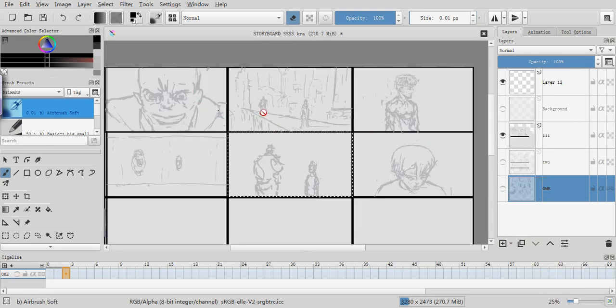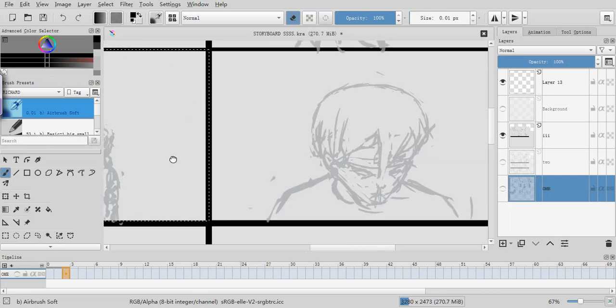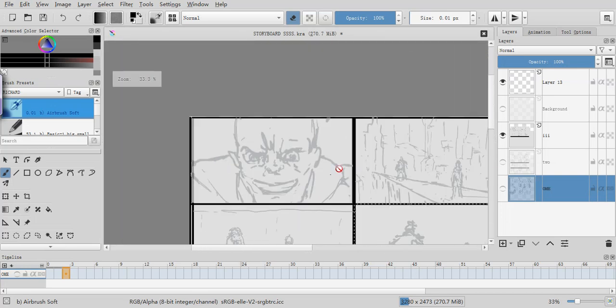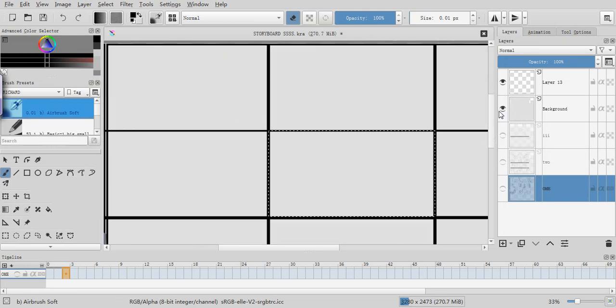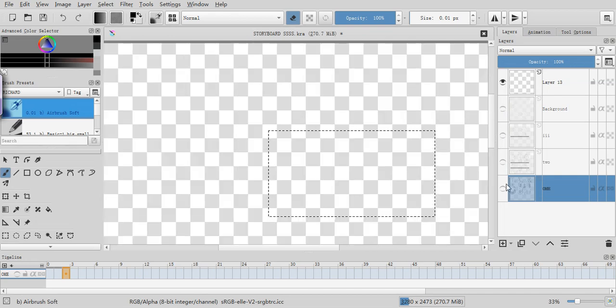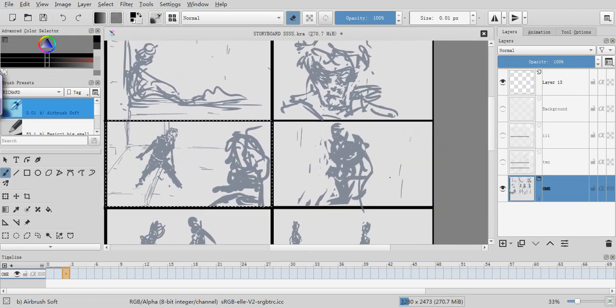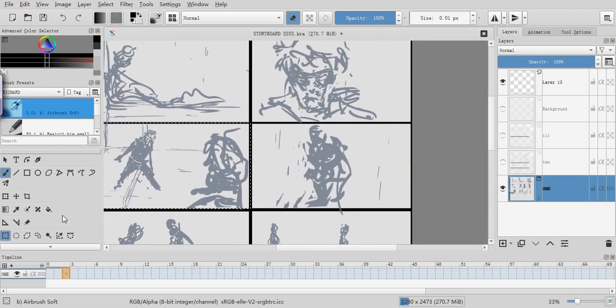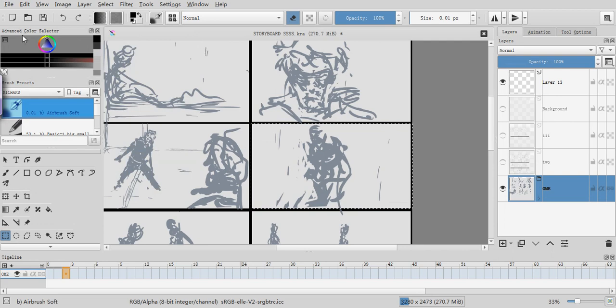These are basically images which represent scenes in the show — rough sketches and stuff like that. This is to be made into a proper animated cartoon. The art in this cartoon, even the real art, it's not gonna be amazing but I'm trying to do the best I can. I'm working on a lot of different cartoons with different styles. This is the next installment of this behind-the-scenes, working on the scenes. I'm copying and pasting these mini images in the storyboard.